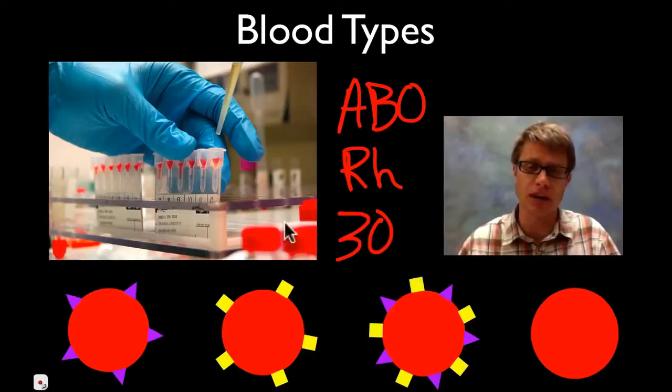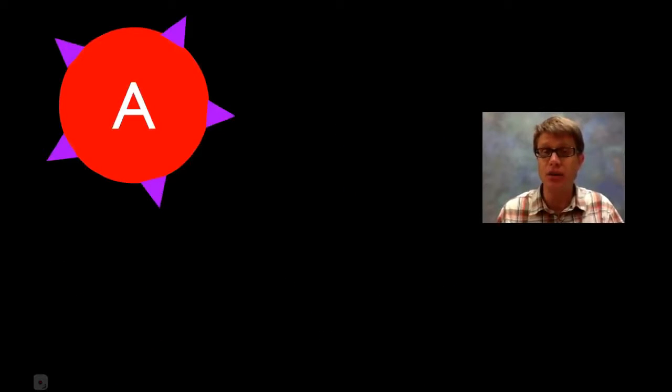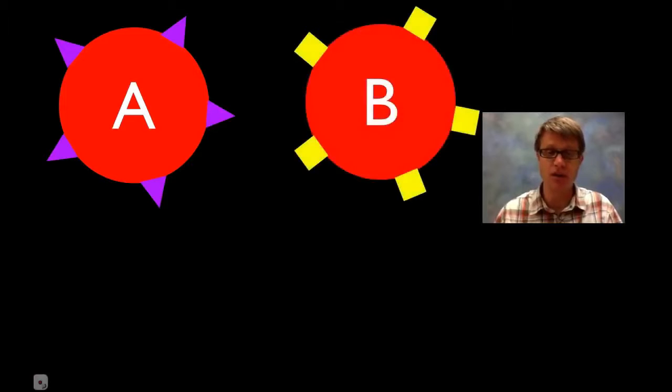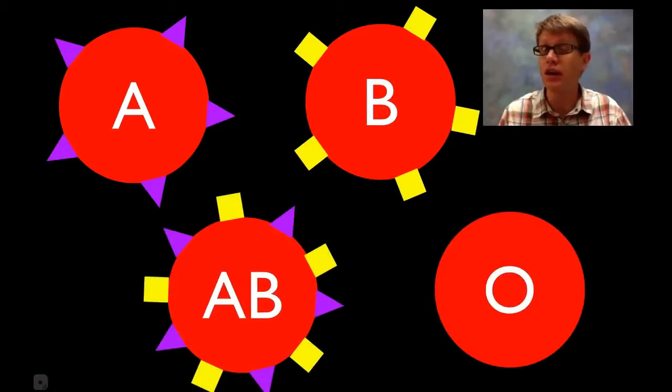And what are we talking about when we're talking about blood types? Well, basically, we're talking about proteins that are found on the surface of our blood cells, or our erythrocytes. And so basically, if we're looking at the ABO system, if you are type A blood, which I happen to be, that means that you're going to have an A protein, or a specific protein on the surface of your blood. If you are type B blood, then you're going to have a B protein on the surface of your blood. And this is just a comic version. They're going to be really, really tiny. You wouldn't be able to see them. They're just little proteins on the surface, or glycoproteins that are found on the surface of the blood. So if you have AB blood, well, basically that means that you have both types of proteins. And if you're type O, that means that you have none of these specific proteins that are found on your blood.